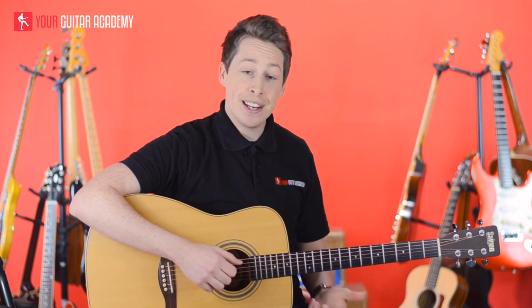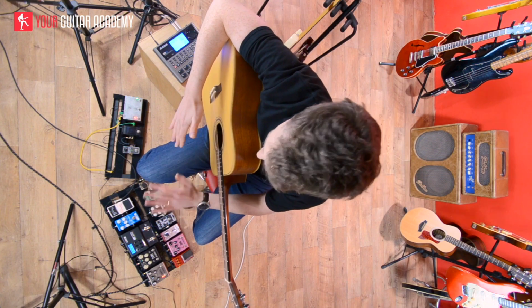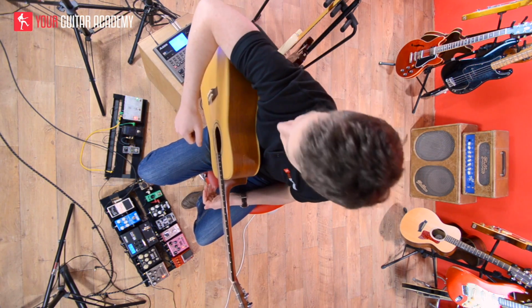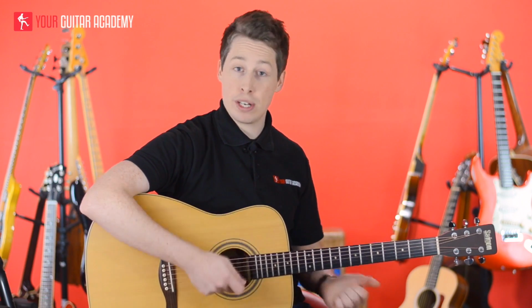Then with the combination of those two things, imagine that you've got a bit of a vice situation going on. You've got your right leg, or left leg if you're left-handed, holding it up from this side. You've got your shoulder and your arm holding it on this side, and the guitar should feel pretty stable.